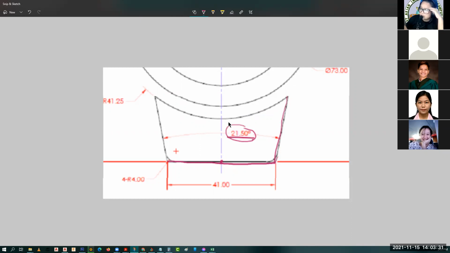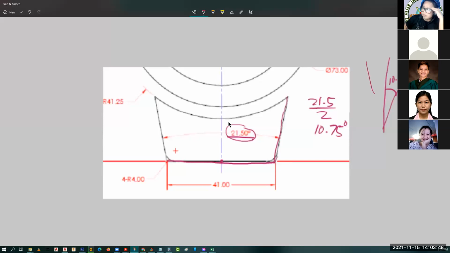So, that's 21.5 divided by 2. It's 10.75. So, yan yung angle mo. This is 10.75. Tapos dun sa kabila, this is 10.75 as well.